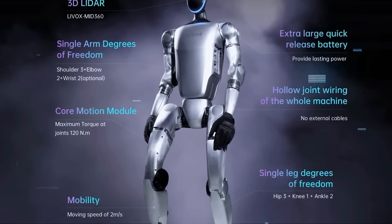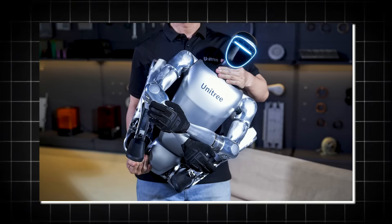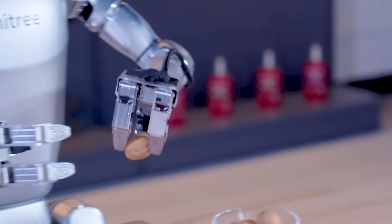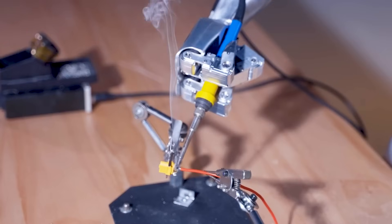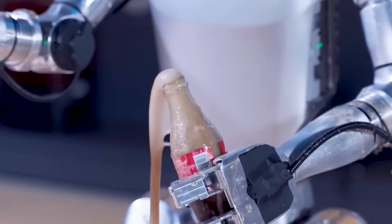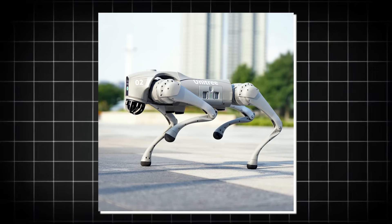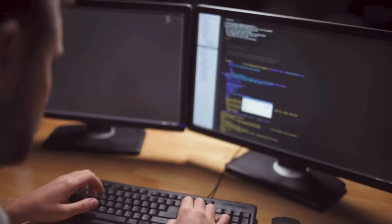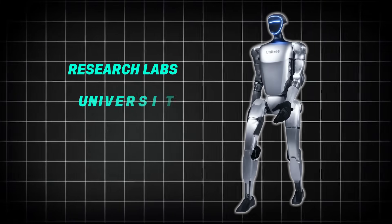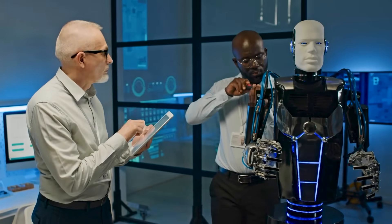The G1's base model ships with placeholder mitts — just gloves over passive hands. But the EDU version? That's where things get spicy. Unitree added three-fingered, fully-actuated hands capable of precise manipulation — enough to flip dumplings, solder wires, open soda bottles, or karate chop whatever stands in its way, although sometimes the Coke test gets messy. More importantly, the SDK is open. If you've ever coded for their Go1 robot dog, you're already halfway to writing scripts for G1. This isn't some black box toy. It's a real platform for research labs, universities, and developers who want to build the next generation of embodied artificial intelligence.